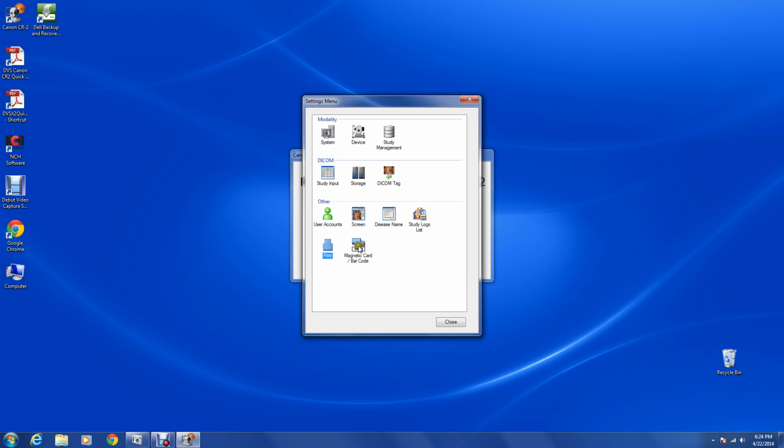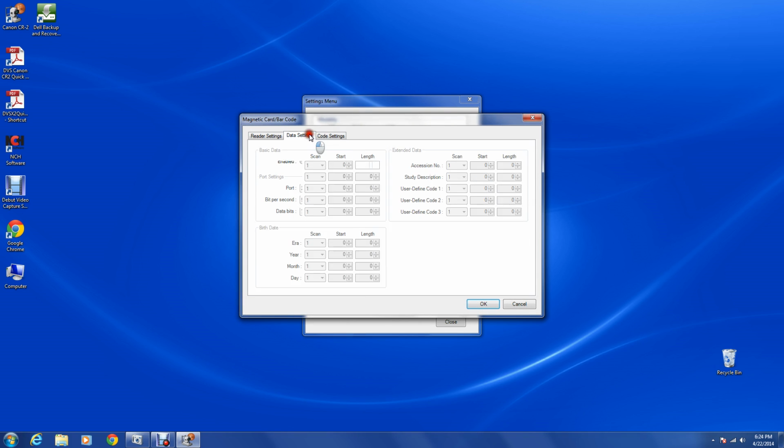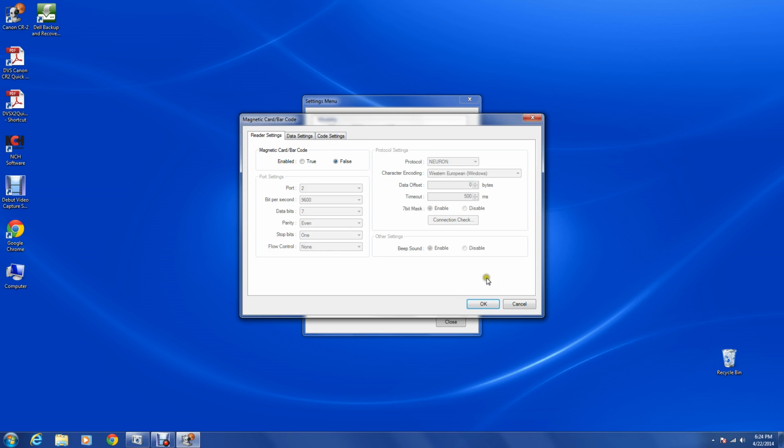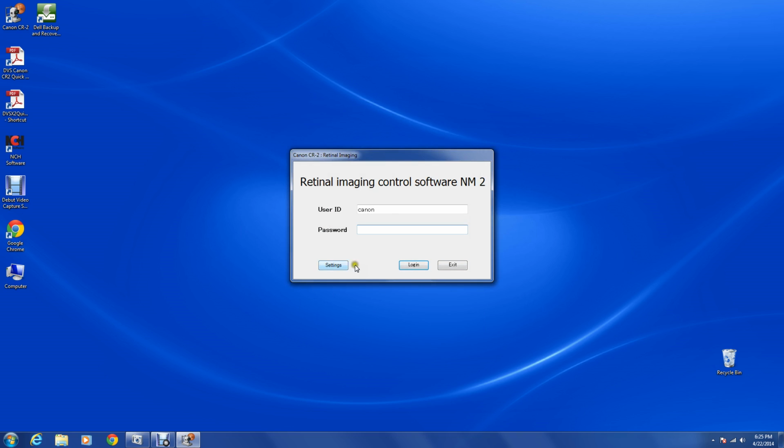And then magnetic barcode, which no one uses, but if you want to set it up for a magnetic barcode system, you can do that. And I'm not even going to go over it because it's not worth it because nobody does it anyway. But there's different readers. You slide the barcode in and it saves the images to the reader. Okay, so that's basically everything in the software that you need to know. Again, the modality and DICOM are the most important. So that's basically all there is to the settings menu.